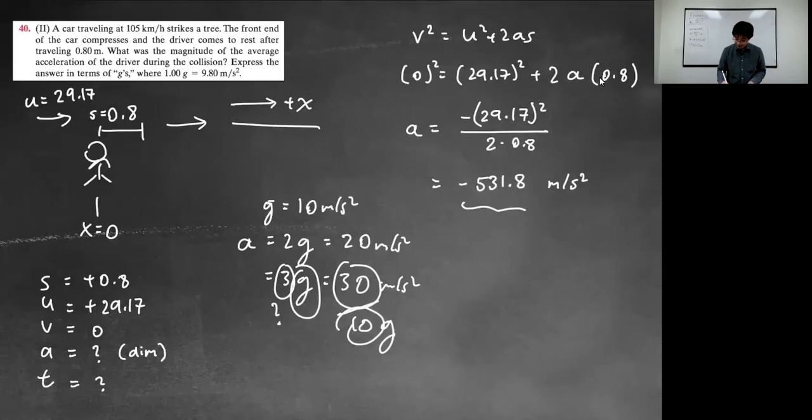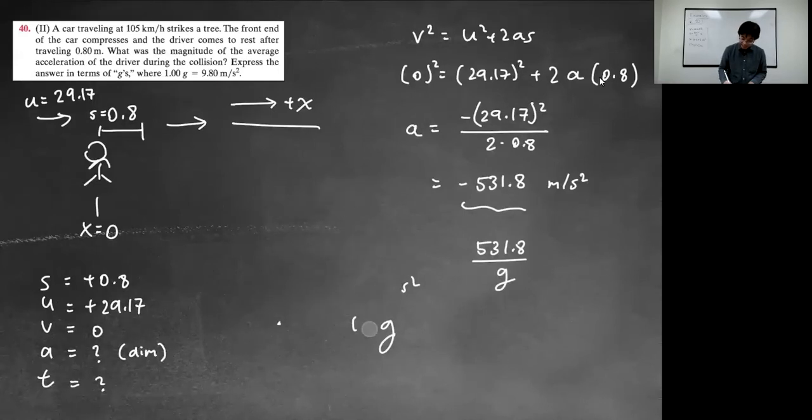So let's take this 531.8 divide by G, okay? And you can get how many G's that is. Before I do that, right, that's just a calculator. I want to mention we have a minus sign here. Does that make sense? Well, my positive is this way, right? So what does that mean? It means I'm accelerating this way. Does that make sense? Yeah, because I'm slowing down. I had the initial speed here, and the final speed is going to be 0. So I'm decelerating in some sense, right? Or in other words, accelerating in the opposite direction from the motion.